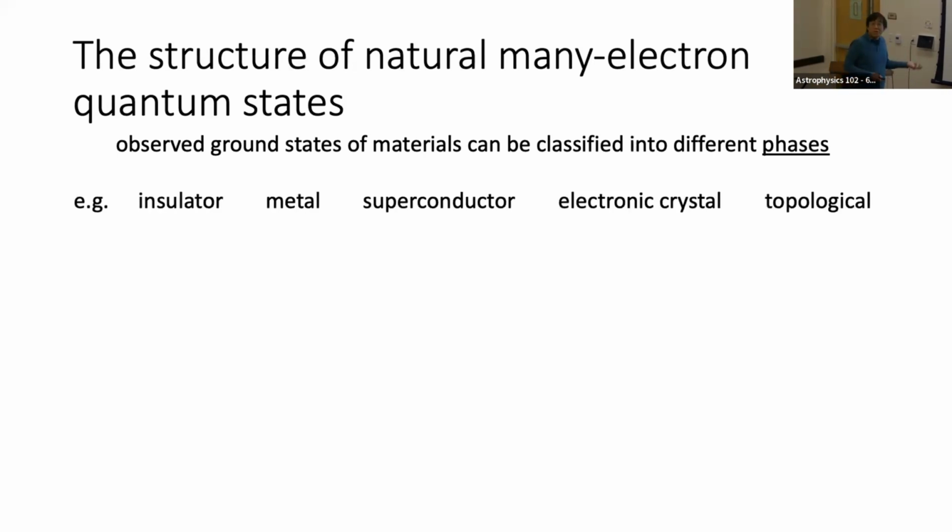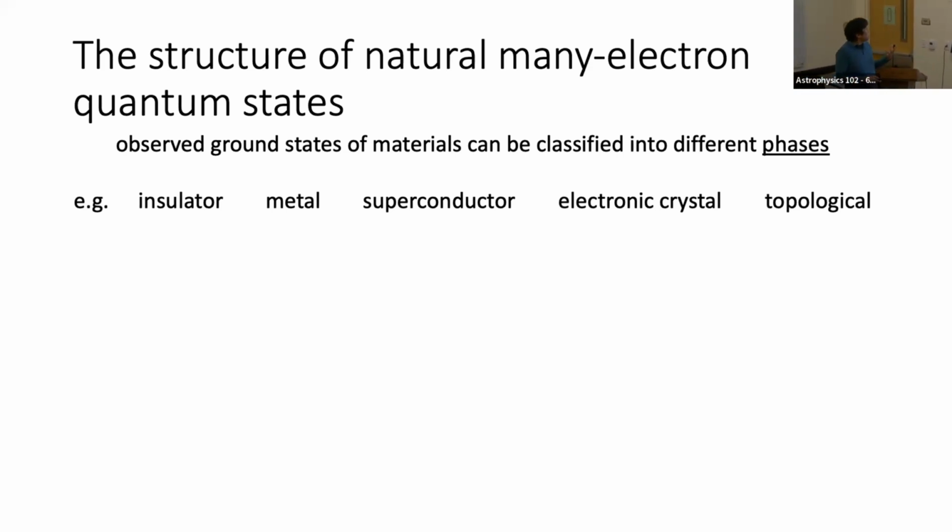For example, insulators, metals, superconductors, these are very traditional phases. We knew about these ordered phases, like electronic crystals. And also perhaps more exotic things, where the order is harder to detect, like topologically ordered phases, and so forth. There's a long list that one can write down, but in the end, it's still just a long list, not an exponentially big list that you really have to consider.